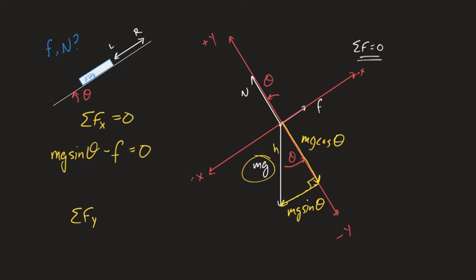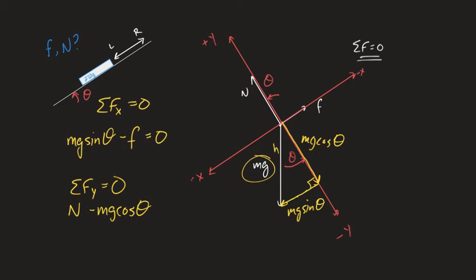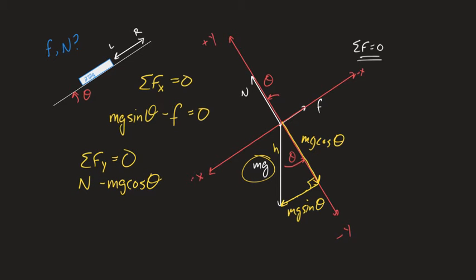Into the ramp, net force in the y direction. Positive y is normal. Negative y is mg cosine theta. Those have to equal 0. So if I want you to find an expression for the friction or normal force, you could do so. So I give you 40 degrees, and the calculator is 272 grams. You can figure out what those two forces are.